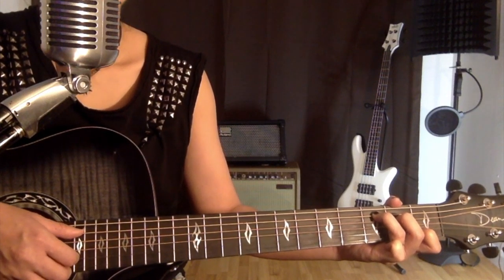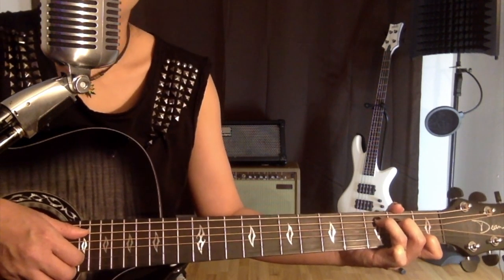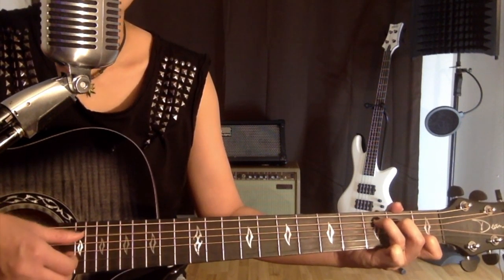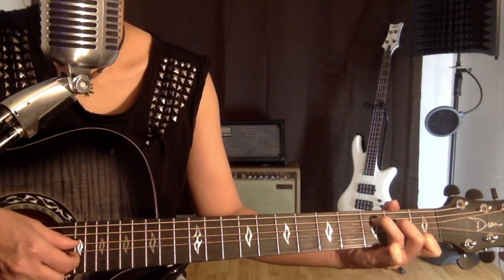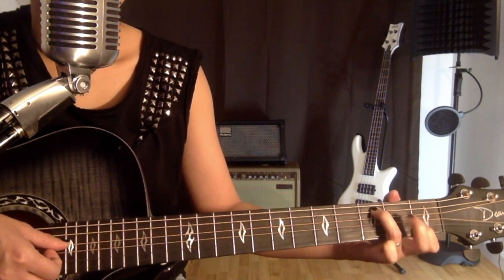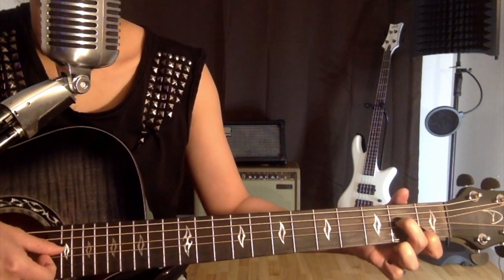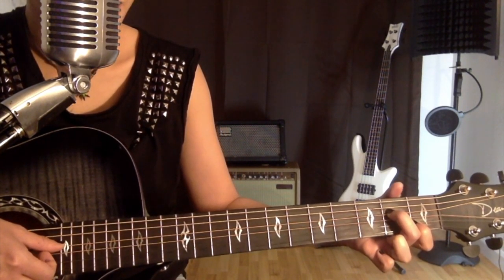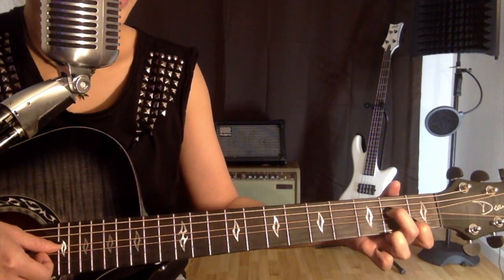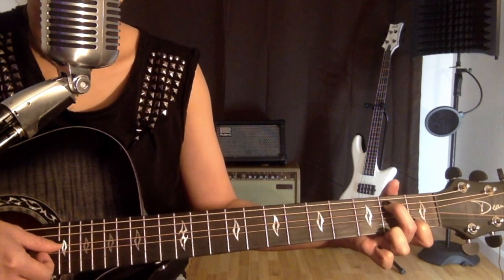For this, instead of playing two patterns for the C major, just like the second line, for the fourth line you will play only one pattern for the C chord. Then you will remove your ring finger and move your middle finger, which is right now on the fourth string, second fret, up one string to the fifth string, second fret.